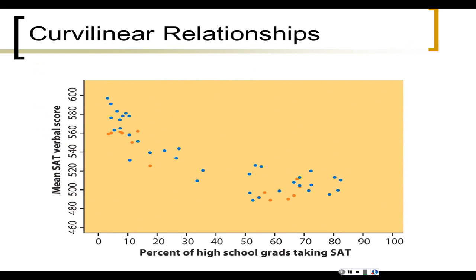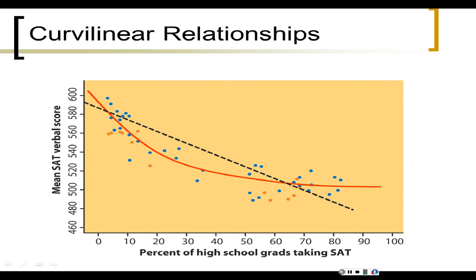Here's an example from a previous slide. You have a bunch of different schools represented as dots — on the y-axis the mean SAT verbal score, and on the x-axis the percentage of high school students in that school who take the SAT. If you try and fit a straight line, it fits some portions pretty well, but along the curve it starts to fit systematically worse. The line systematically over-predicts in some places and systematically under-predicts on the ends because the natural relationship is a curve. If we could fit a curved line, we'd have a much better chance of modeling things accurately.